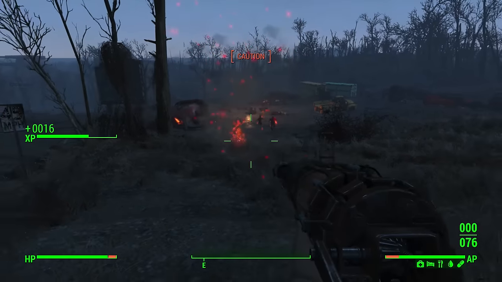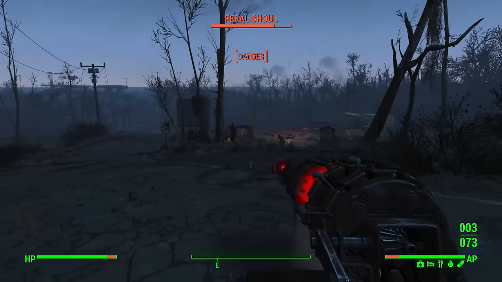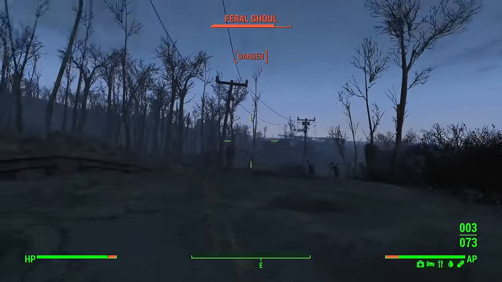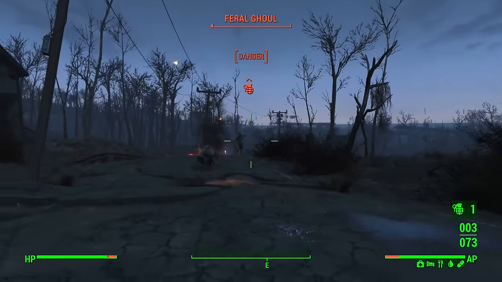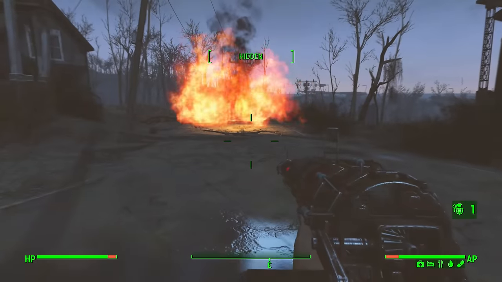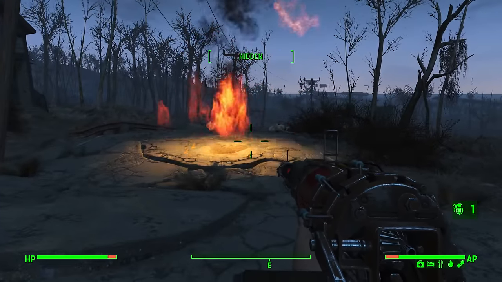And... dead. Oh, no, there's two of them. There's two of them. That's more than I actually wanted. Okay, another Molotov. Oh, that was not a good throw. That was a terrible throw. Molotov. Dead. Molotov's actually pretty powerful. Sorry, I panicked a bit, and that was a bad throw.